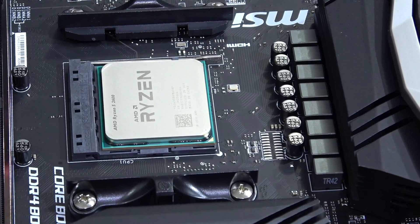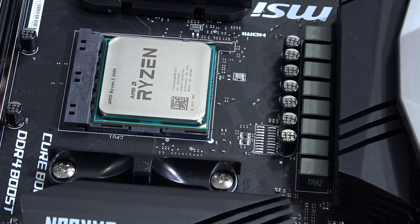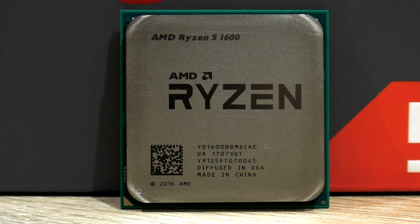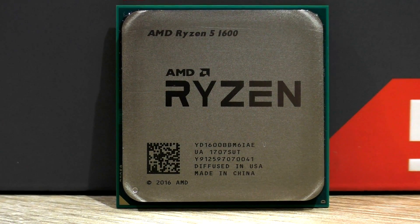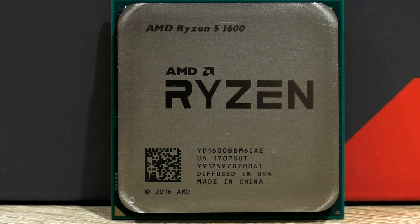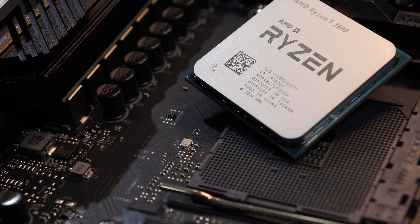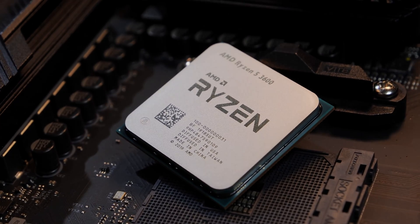Of course, it needs to be said that I decided to completely ignore pricing. This is not supposed to be some kind of purchasing guide whatsoever — it simply is a quick comparison to get a better view on what has actually changed with Ryzen 5 in the past 3 years. Aside from that, the pricing is very unstable anyway. It's unavoidable that some of you will come back stating how wrong I am about pricing — that it can be had for much less or is much more expensive than stated. But enough of that, let's get to it.